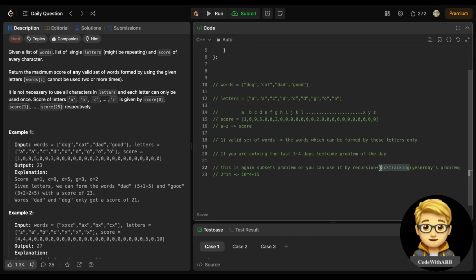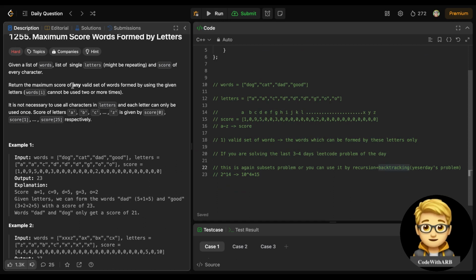This is how I analyze this as recursion and backtracking, because it is saying that we need to find the maximum score by choosing any valid set of words, by choosing any of them, and no words are repeating. It means I need to form each and every subset which is possible in these words. So what are the possible subsets we can form?